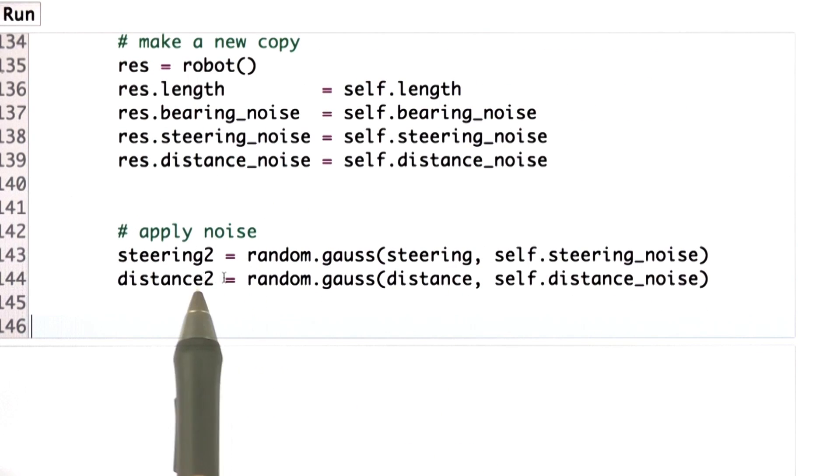Here I'll apply the noise, which you don't need for the first implementation, but later on as we go on, you need it to actually add noise. So I'll just add Gaussian noise with the corresponding steering noise and distance noise parameters. If I set the mean of the Gaussian to be the steering command and the distance command, then this adds noise. I could have equally written steering plus random gauss zero comma and then the noise parameter.